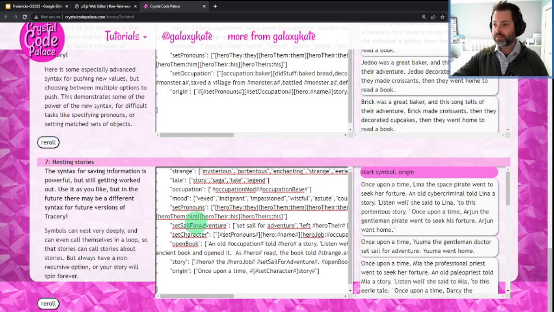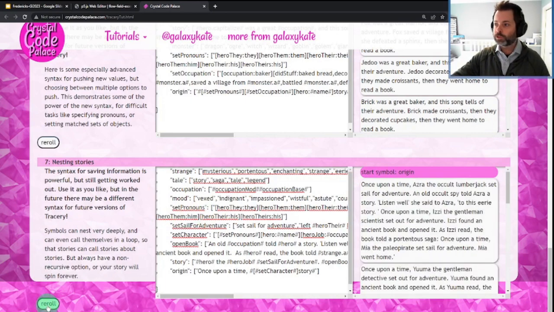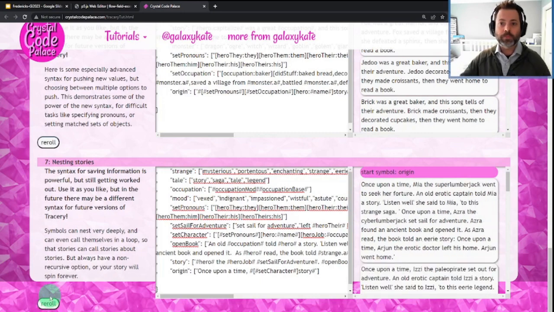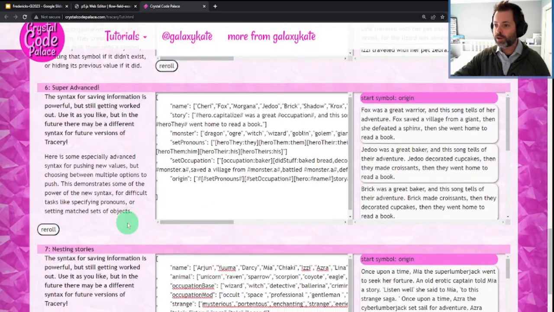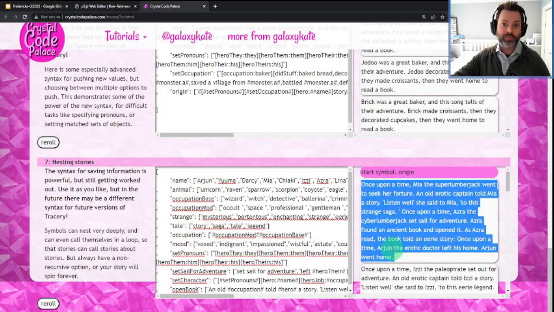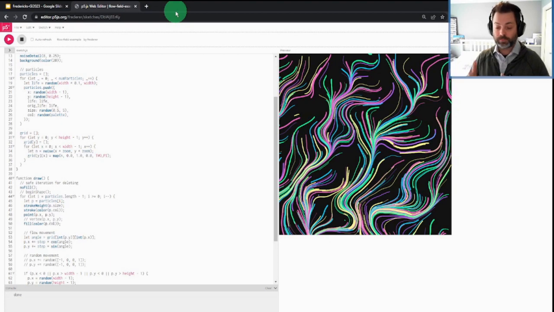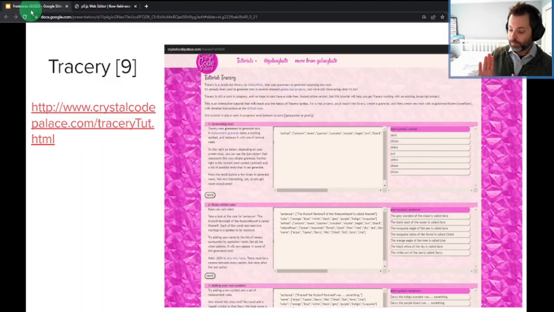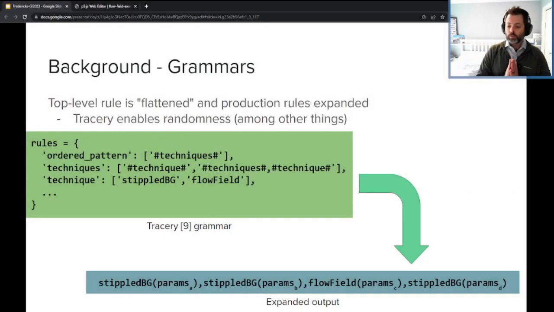So I'm not going to go deep into this here, but I'm just clicking reroll, which is essentially randomizing our grammar selection here. So there's a whole lot of parameters in this particular grammar, and what you get out of it is a new paragraph. Think of it almost like a Mad Lib style generator. The really nice thing about Tracery, if you are in the space of writing stories, is that it handles gender, plurals, all kinds of different grammar-based things. Okay, so our grammars then, as with most grammars, you're going to flatten the top level rule and then you get a string of outputs from that.